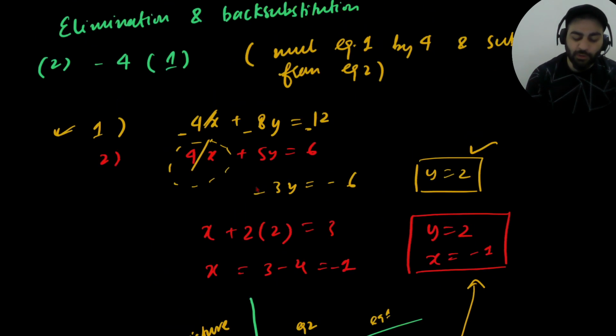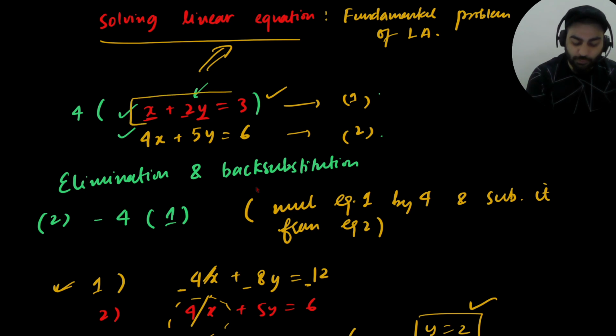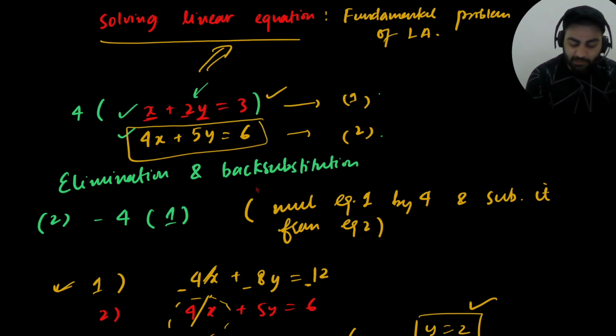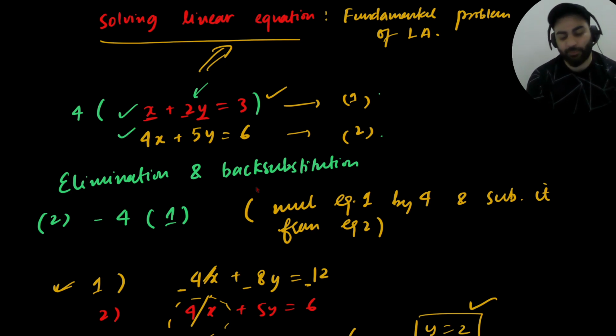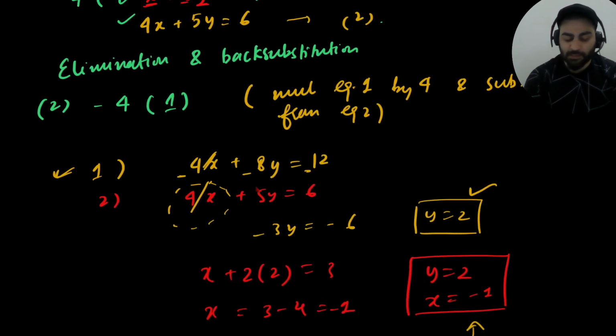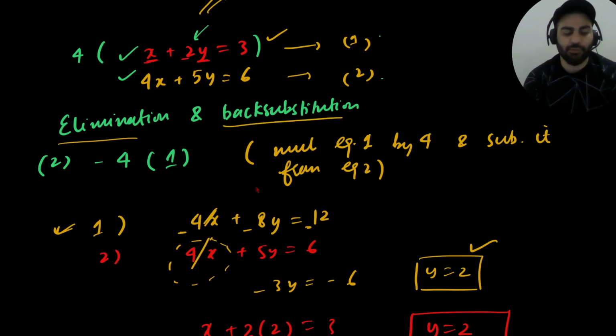So we took one row at a time. We made a line out of this row because this represents a line. Again, this also represents a line. We made a line and we saw what's the intersection point of these two, and we found the answers. So what we did is we did the elimination and then back substitution. That was the traditional method that we used to know.